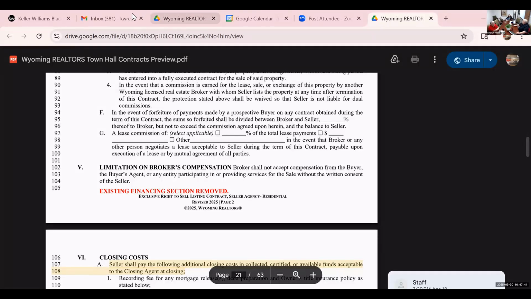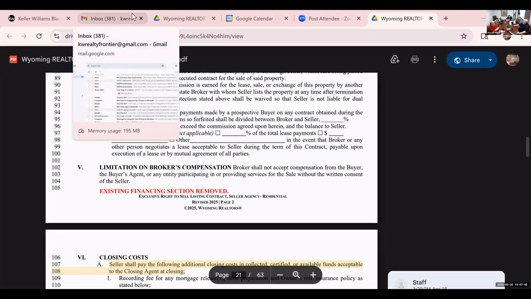This isn't related to contracts, but remember that you can have a pre-listing commitment done. All the title companies in Cheyenne, and most title companies in the country, will do it. When I get ready to list a house, before I put it on the market, I can go to the title company and say, I need a pre-listing commitment. It's a recommendation that we make for every property that we list. Pull all the info, it's public information. Their expectation is going to be that you use them for the title work and for the sale.